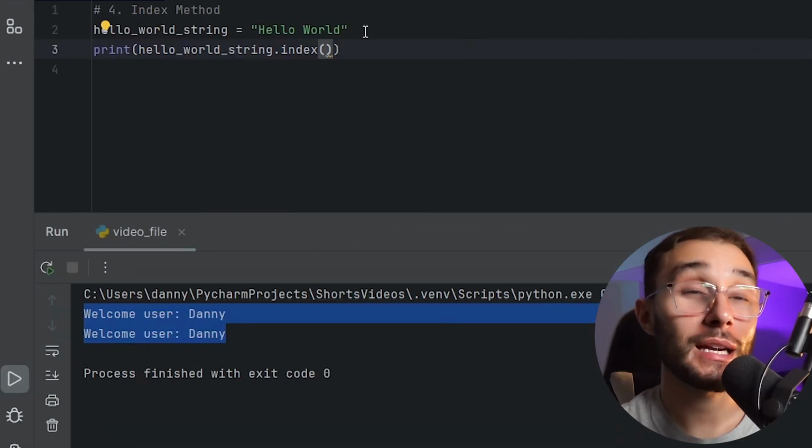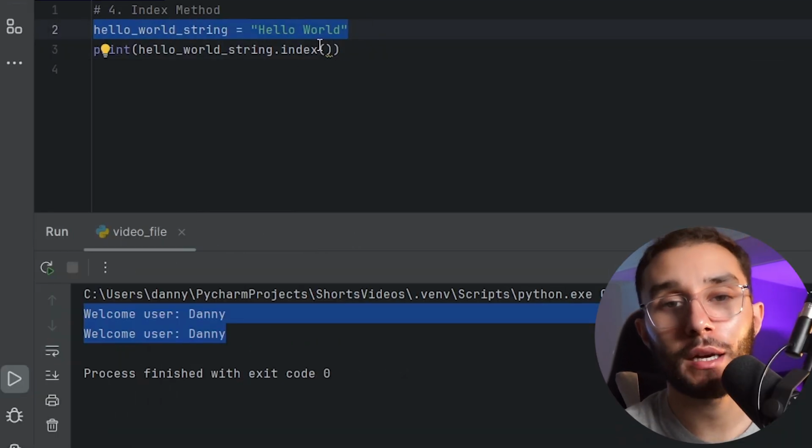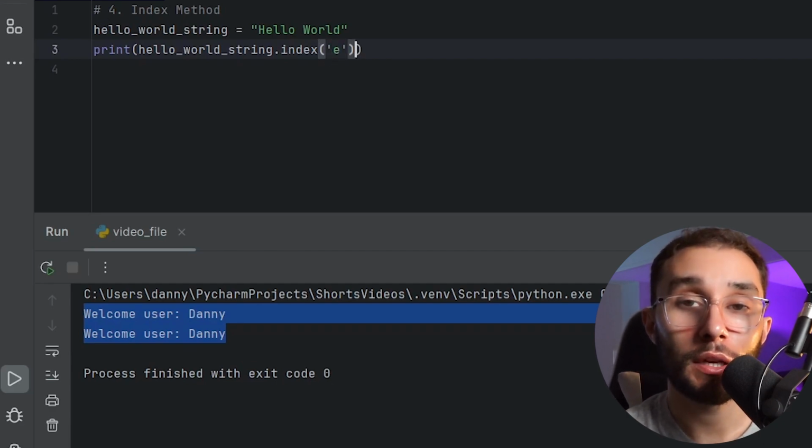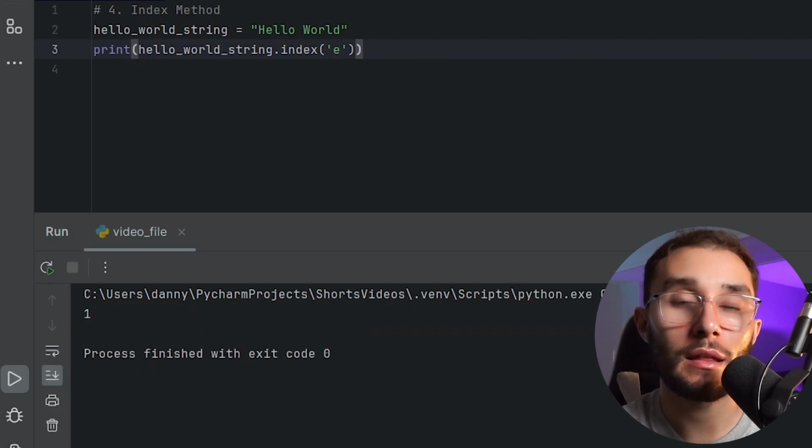The fourth method that is often desirable in some instances to use is going to be the .index method. Now, the .index method, as the name implies, actually returns to us the index of the character that is passed as an argument, and more specifically, the first time this character appears in a string. For example, if I had the string hello world and I applied the .index method to the end of this hello world variable, I would get in response, as a result of this method, the number 1.